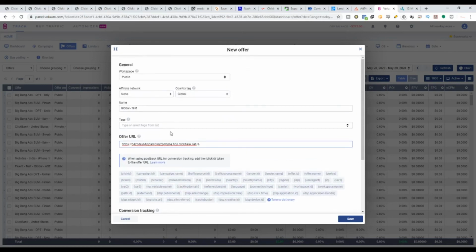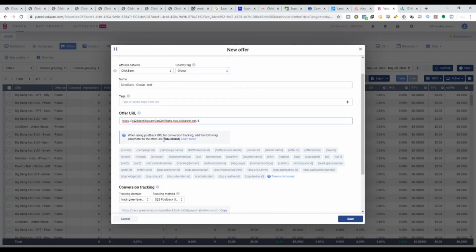So why the end is not there is because you didn't choose an affiliate network first. So you need to choose an affiliate network. Just choose Clickbank first, guys. Then you can choose a country if you're targeting a specific country, depending on your target audience, the strategy that we talked about earlier. So once you've done that, you click and then you need to copy this one.